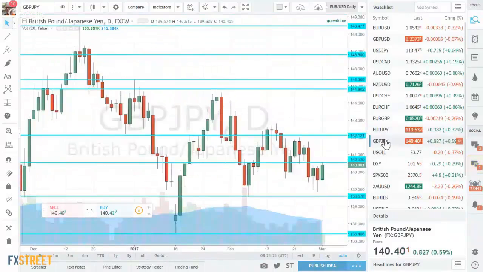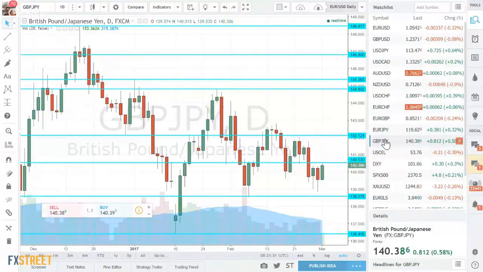And one of the most popular currency pairs for traders, definitely the most popular cross, pound yen, currently at 140.40, just above the round number of 140, which actually is not such a strong technical line. Further support is at 138.60. And it's followed much lower at 136.40. So we have pound yen relatively stable in recent days, but this never lasts too long.